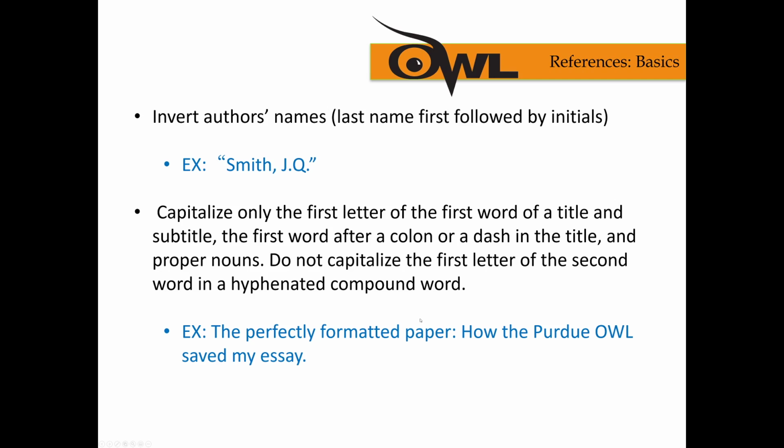All right. When you are using the author's names in the text, in the brackets, you're just putting the author's last name. But on the reference page itself, now you're going to include the author's first name initials. So we're going to stay with having the author's last name first, Smith, but then we have a comma, and then let's say, for example, this person's name is John, and then they have a middle name that starts with Q. I'm not sure what exactly that could be, but yes, this is how it would be formatted.